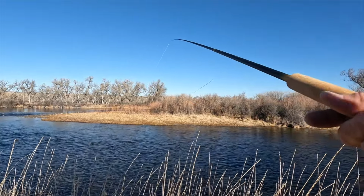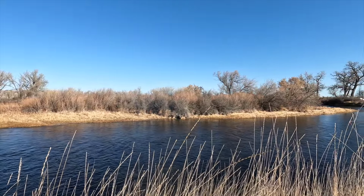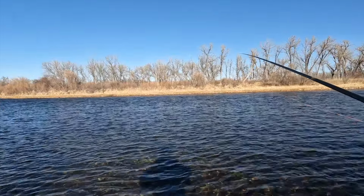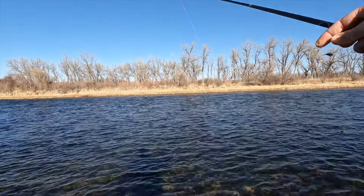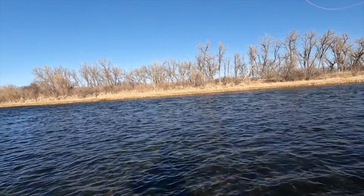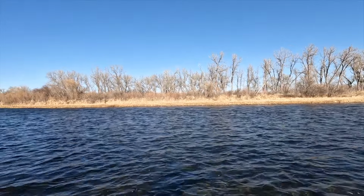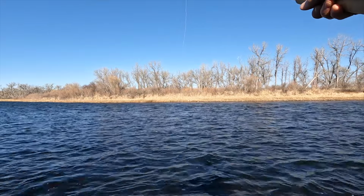I have heard a couple gulps or rises here as I've been rigging up. I did see one down below there that I might try to swing a soft hackle through, depending on how things go up here. Well, I came upstream a ways. I wasn't having any luck down there. Didn't see any activity going on. I did see another fisherman up here that was wading up through these shallows up above, so he already came through this run. But that's the thing about the Bighorn. You can find spots to fish, but it may not be virgin water.